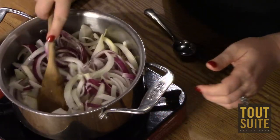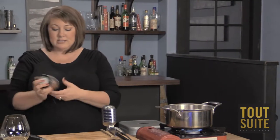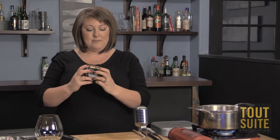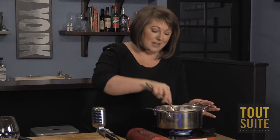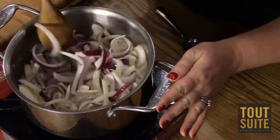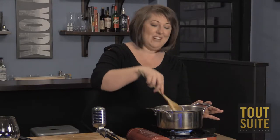For the broth, I really like using bouillons. This is one of my favorites — Better Than Bouillon. They have it in vegetarian and beef versions. I'm using beef today. Traditionally French onion soup uses beef broth, and it's always better to make it from scratch, but it takes longer and it's not always what you have on hand. We'll teach you how to make broth another day because it really is easy and fun to have on hand, but we'll do it this way today.